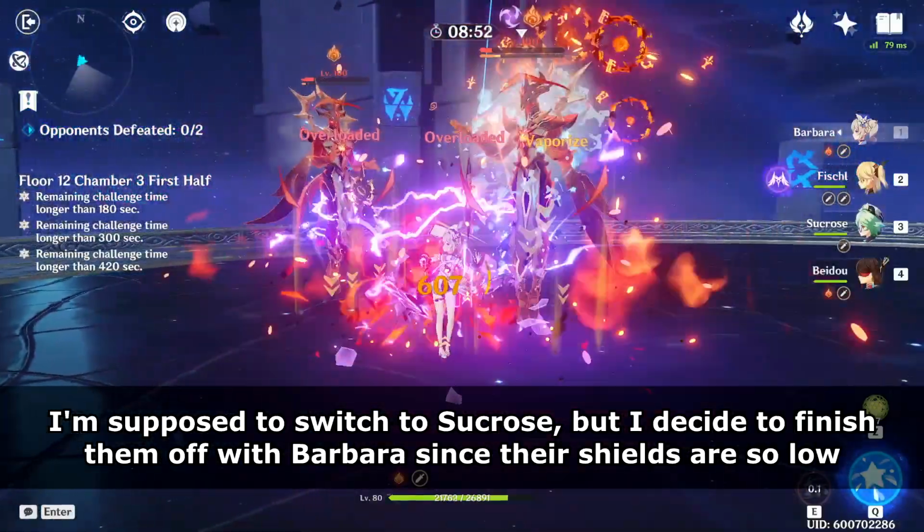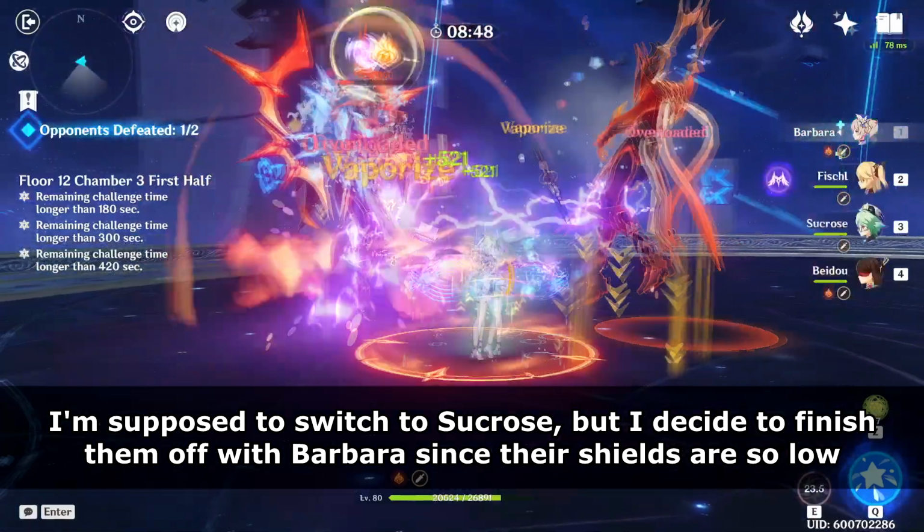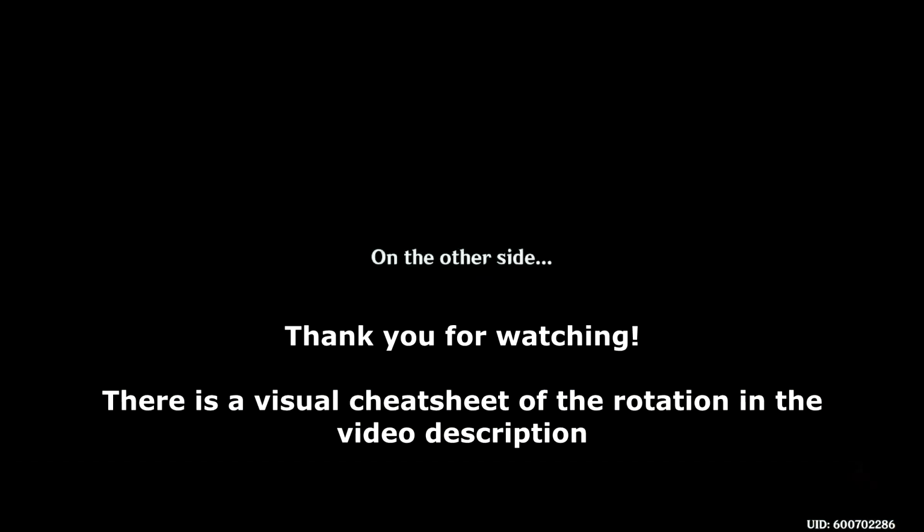Here I'm supposed to switch back to Sucrose, but I decide to finish them off with Barbara since their shields are so low. If you've made it this far, thank you so much for watching.